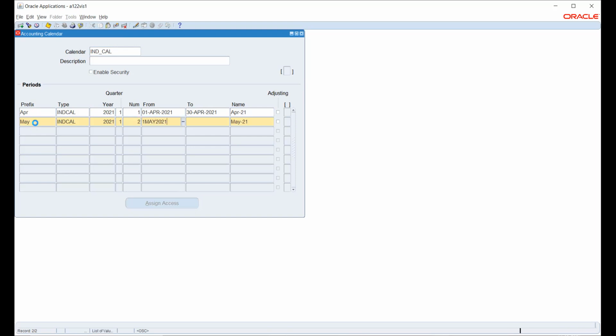What is the purpose of that quarter and number? Quarter is a financial identification to say that the first 3 months are quarter one, the second 3 months are quarter two, and subsequently 3 and 4. So for a year we will have 4 quarters, which means we divide the year into 4 parts. Yes, correct. And the number is the actual month number, that is month one, month two, month three, month four. So we are just giving more classification to our calendar.